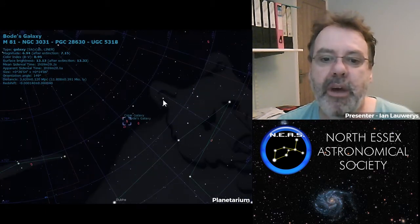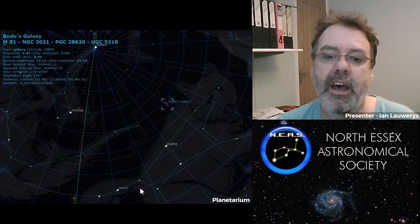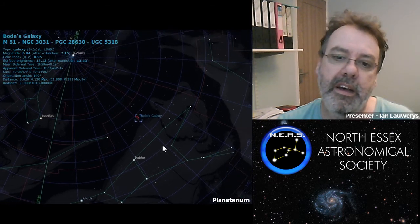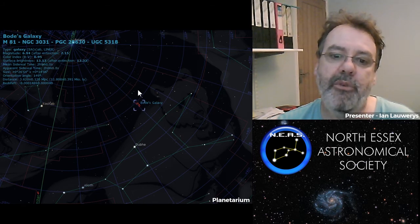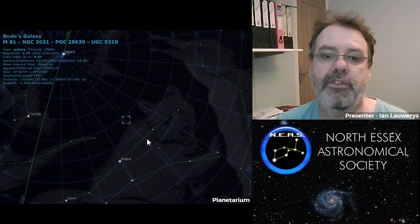But if you want to know where they are in the sky, remember we were talking about finding the plough. This is the shape of the plough. We've got the handle of the plough, and if we then zip up, we've got the pole star, so pretty much due north there, and then M81 and M82 are just up and to the right here at this time of night. Obviously they'll be in different places. If you find the 2 pointers and the line up to Polaris, just to the left of that line there's a line of stars, and just to the right of that line is where these two are.